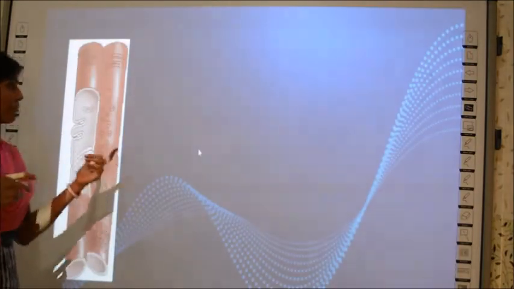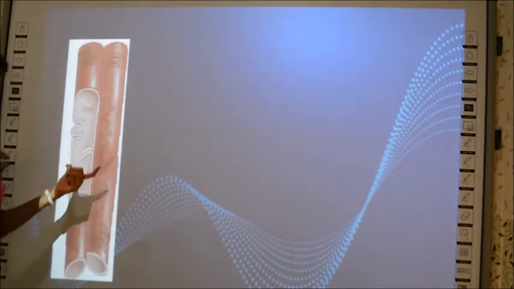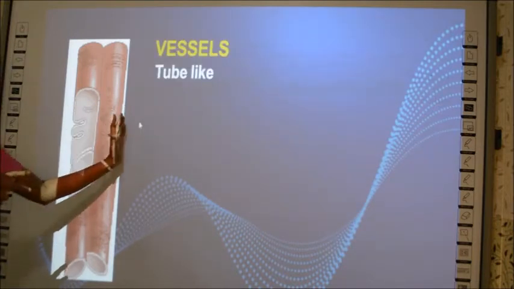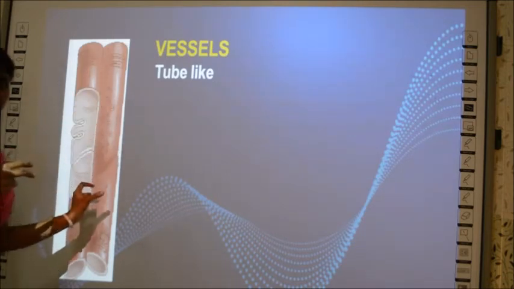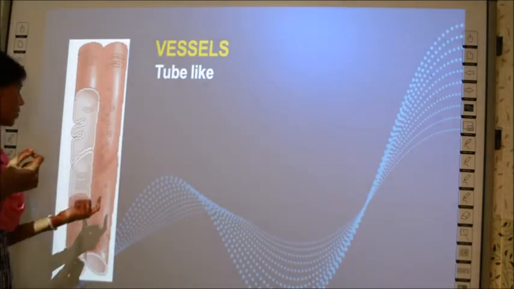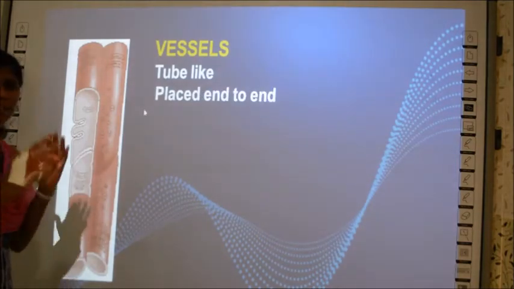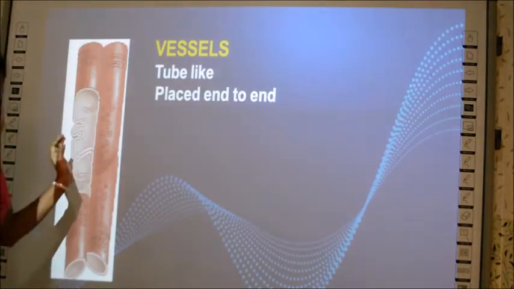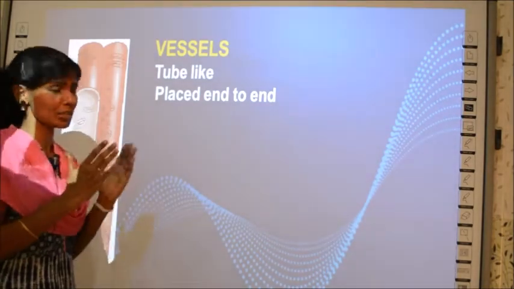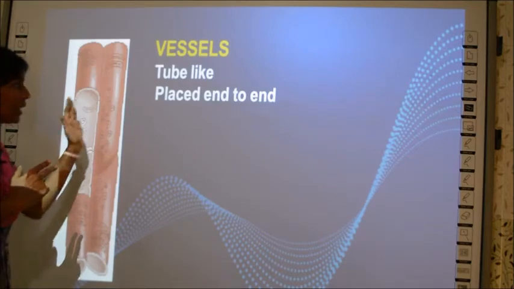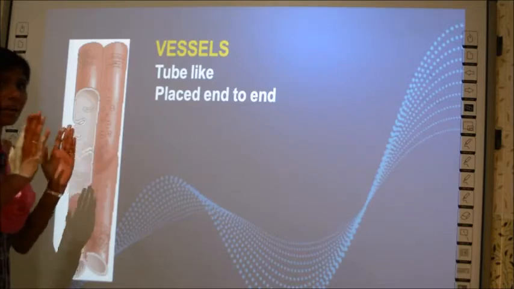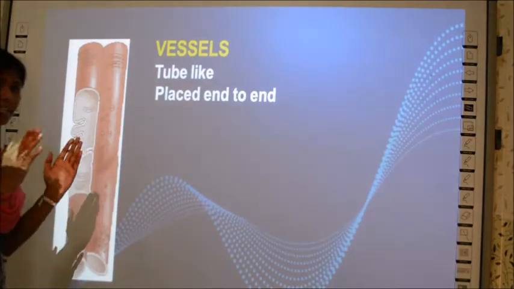So next, the structure of vessels. This is the structure of vessels. What is the property? One, it is a tube-like structure. See, you can see it is like a water pipe, right? It is a tube-like structure. The second property is it is placed end to end. See, always it occurs attached to each other, whereas in tracheids you saw they were not this attached. See, it is fully attached to the next. This is one vessel and this is the next vessel. Always vessels are arranged like packed together. They are placed end to end.